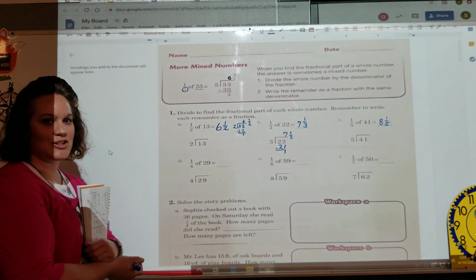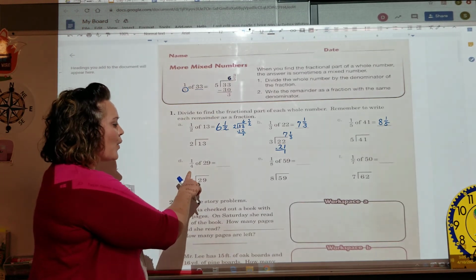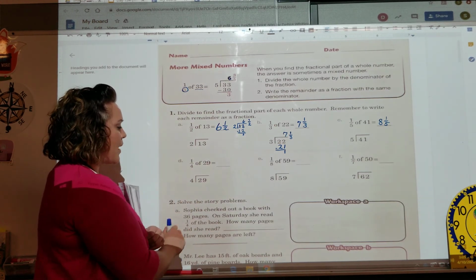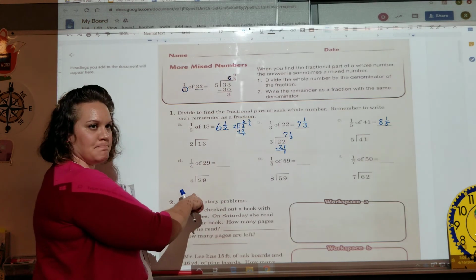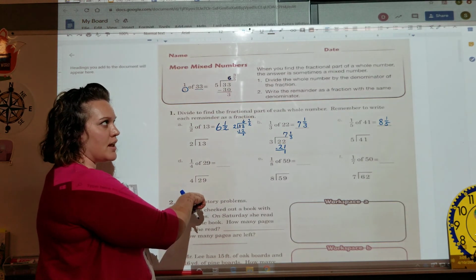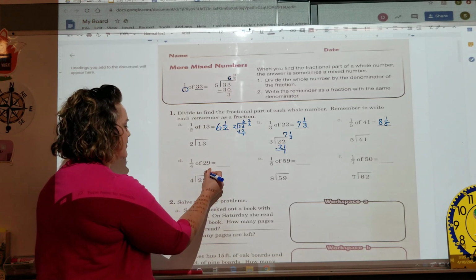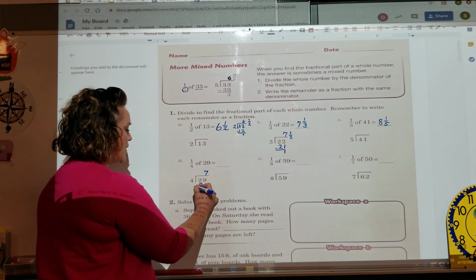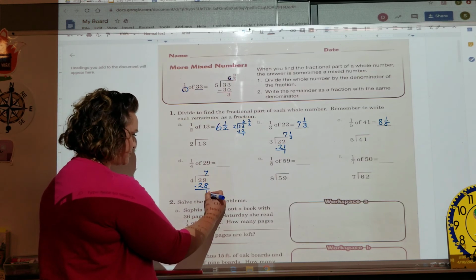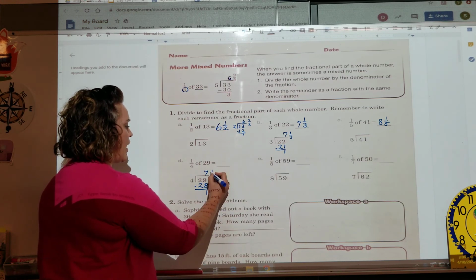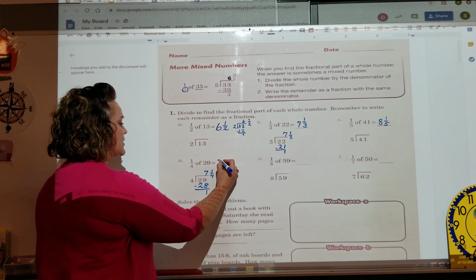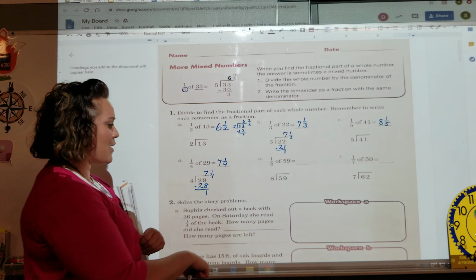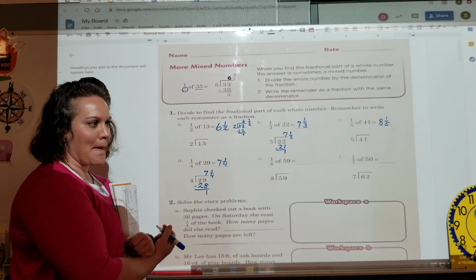Okay, let's go ahead and make sure that you've got your answers worked out. 1/4 of 29. So we do 29 divided by 4. We can think, 6, 7, 8. Which one is the closest? It is 7 again. 7 times 4 equals 28. Subtract out, and you have 1. 1/4. Our answer is 7 and 1/4. I hope you got that one. I'll give you a second to fix your answer.